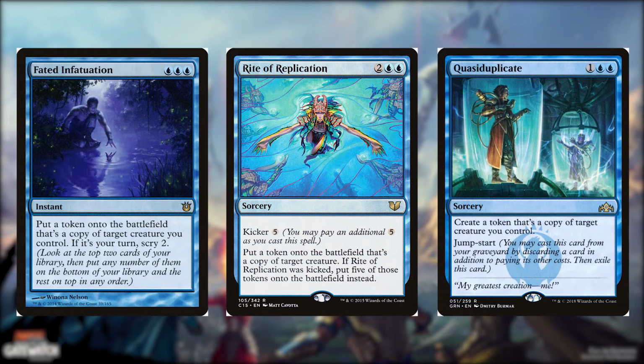Rite of Replication, for 2 and 2 blue, is a sorcery with kicker for 5 colorless. Put a token onto the battlefield that's a copy of target creature. If Rite of Replication was kicked, put 5 of those tokens onto the battlefield instead. Quasi-Duplicate, for 1 and 2 blue, is a sorcery. Create a token that's a copy of target creature you control, and it has Jump-start.